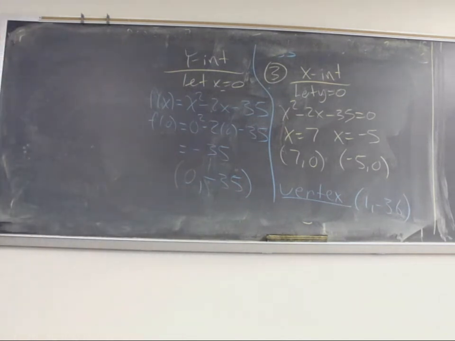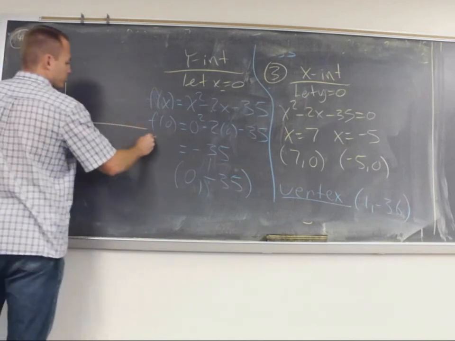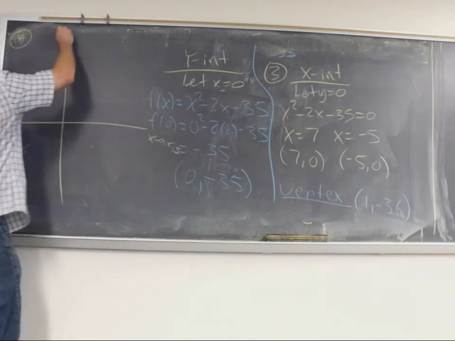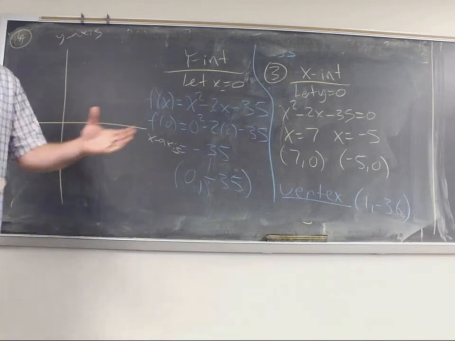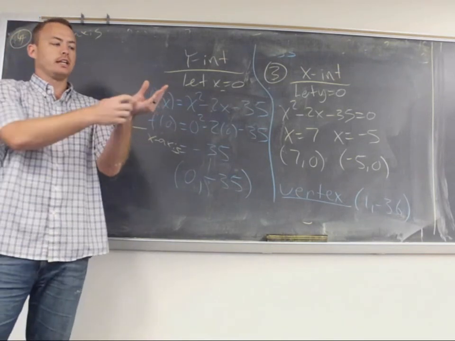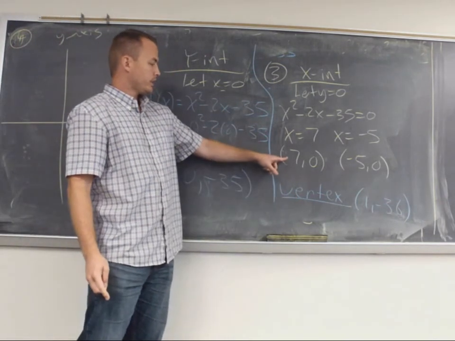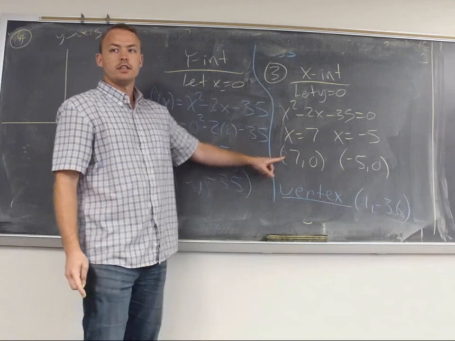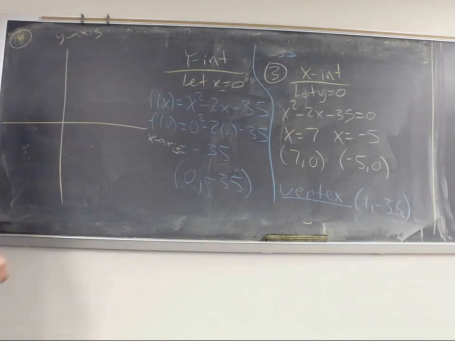All right? And now step 4 is to graph this thing. So we have some big numbers in here, and it doesn't have to be exact. It doesn't have to be exact proportions here, but I'll do my best. X-axis and y-axis. So let's start with what we know. We know that a was greater than 0, so we're going to have a cup or a U. We're going to have a minimum value at this vertex. We're going to cross the x-axis at these 2 points, and we're crossing the y-axis at this point.